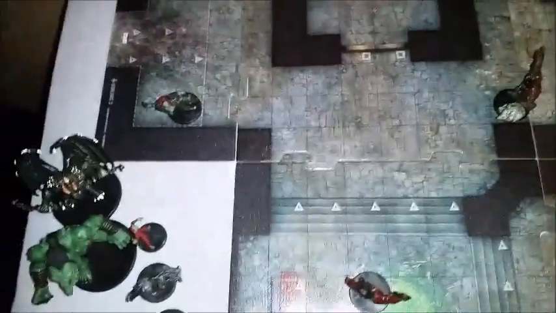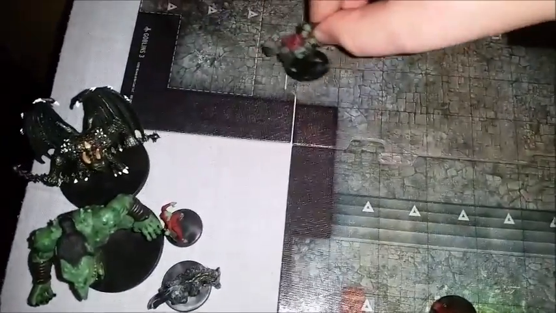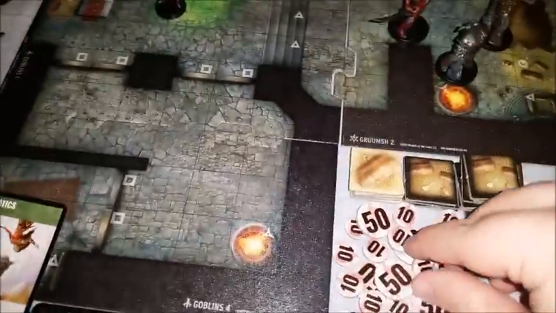We are now going to move the Wolf Rider, who can move 8 spaces. 2, 3, 4, 5, 6, 7, 8. Just like I planned. And since he's already tapped, he can't do anything anyway. So we do another 20 damage. Yeah, piling it on now. Take that, you stupid druid.